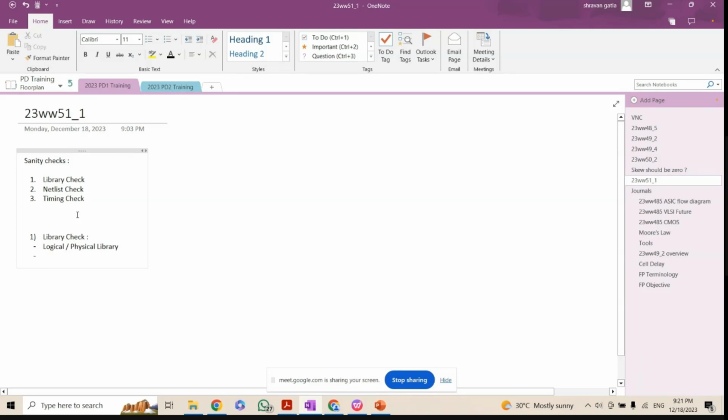Okay, I think this is enough for today. Please read these three slides, and by heart, I'm telling you, literally by heart them: what they contain, the inputs, and the sanity checks. Why do we do the sanity checks? Literally learn them by heart. Then in the next class, we will discuss the floor plan.